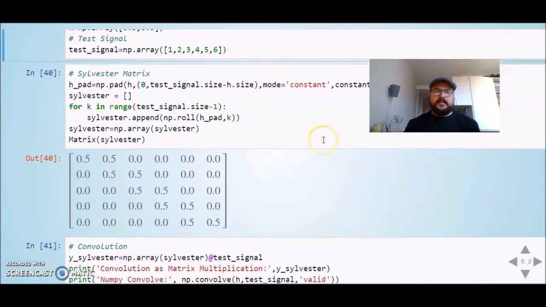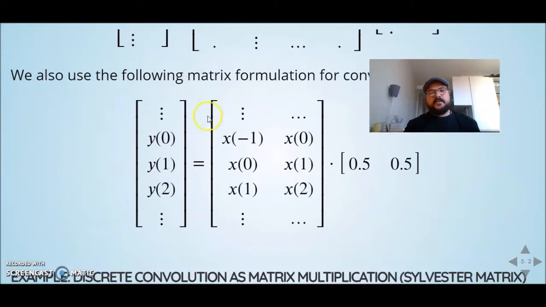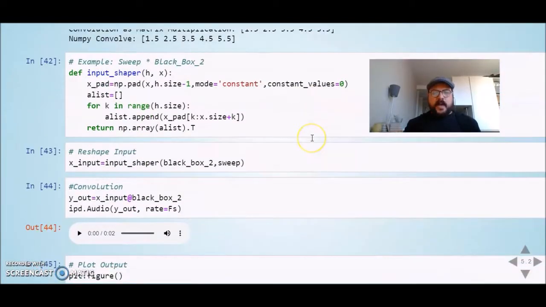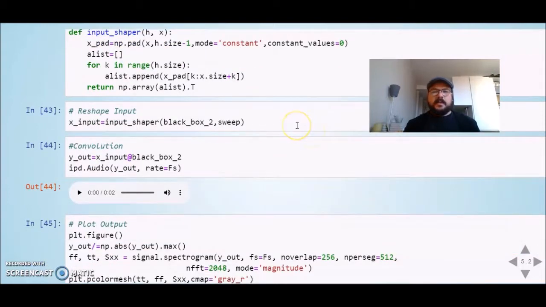So another example, not using the Sylvester matrix, but using this change of shape in the input signal, we will now convolve our sweep sinusoid that we used in the previous example with the black box number 2 that we also used in the previous example. So this is a high pass filter approximation of a Chebyshev type 1 of third order with 3 dB allowance of ripple in the pass band, and the cutoff frequency was 8 kilohertz.